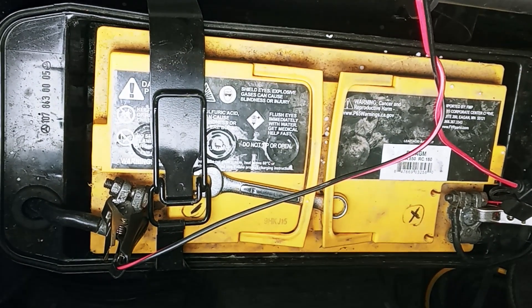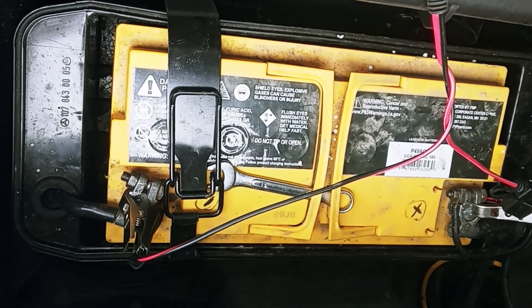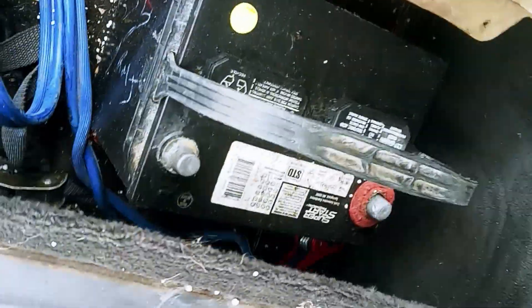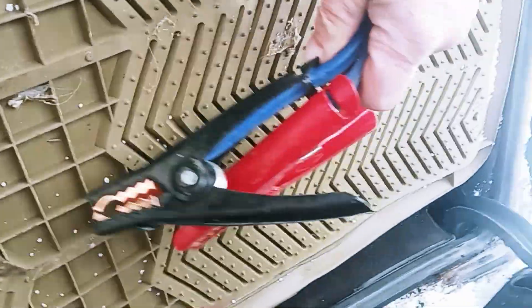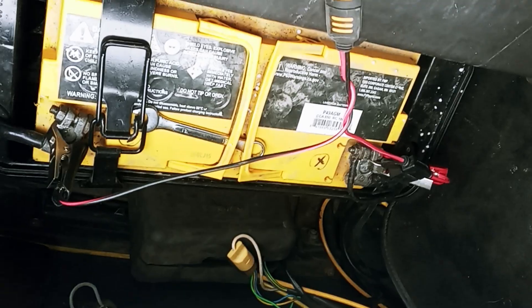It's a FPV. I'm not really a fan of AGM batteries — I'd rather use acid. I think they're just more reliable. And then here's my hot battery, and here's my jumpers. So I did negative to negative, positive to positive, and then I put my CTEK charger cables on my positive battery. I let it sit overnight.